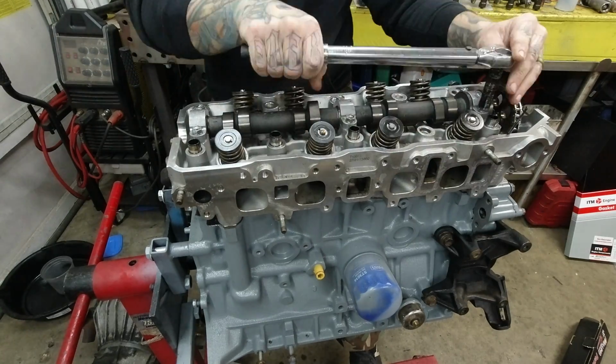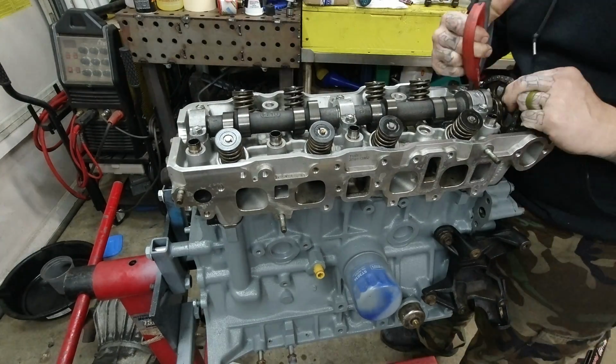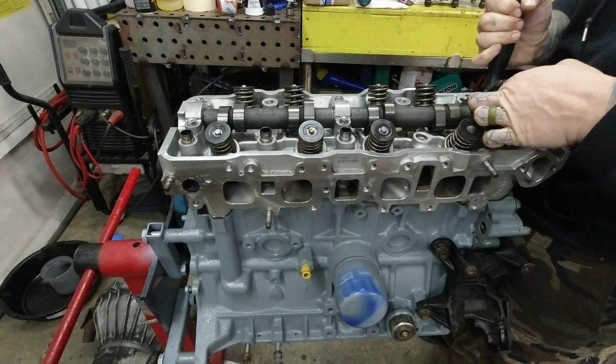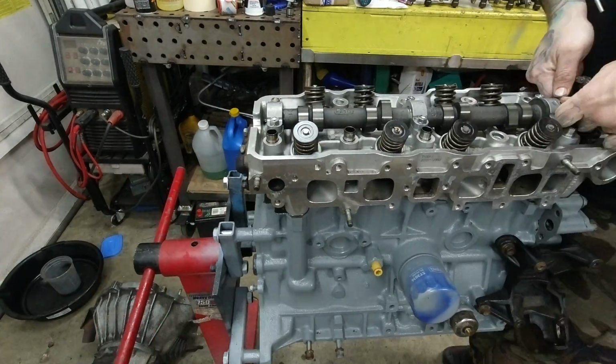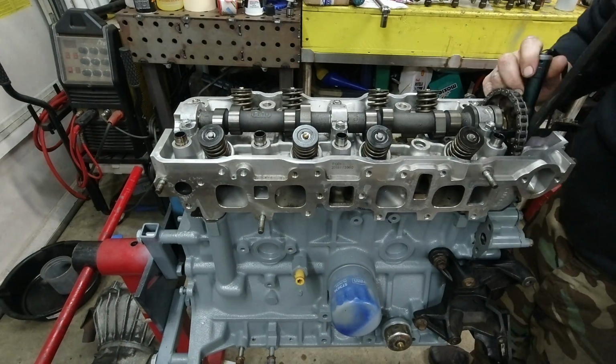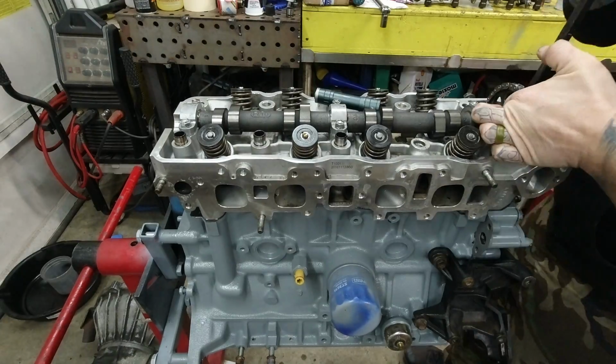And then we can try to get this timing chain on. I had a heck of a time trying to get the tensioner pressed in enough to give me enough slack to get the chain onto the cam. It really is probably the most difficult job on the reinstallation of everything on one of these engines, but I finally got it with a long pry bar.